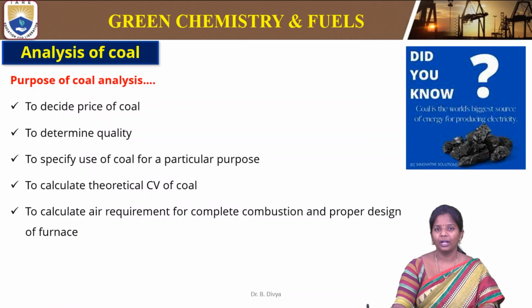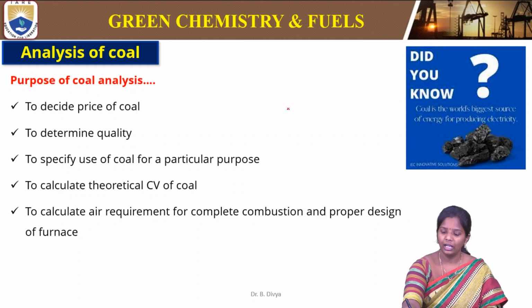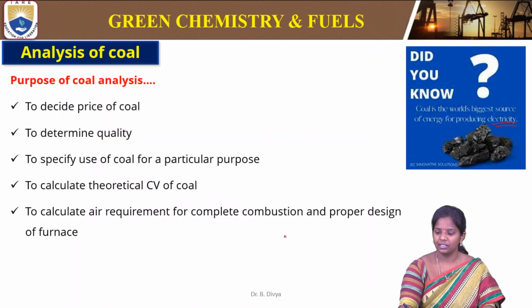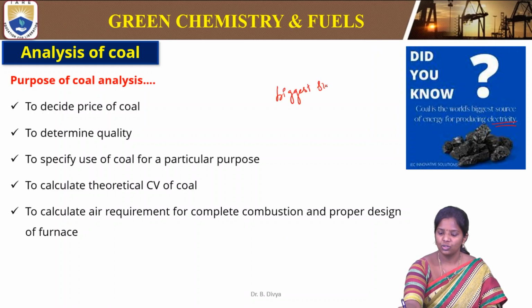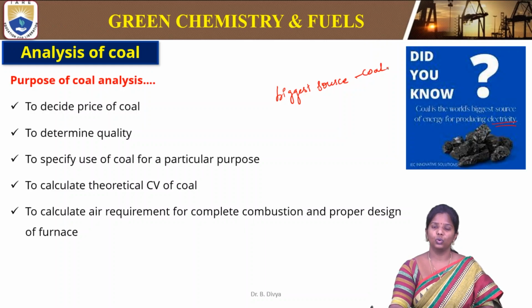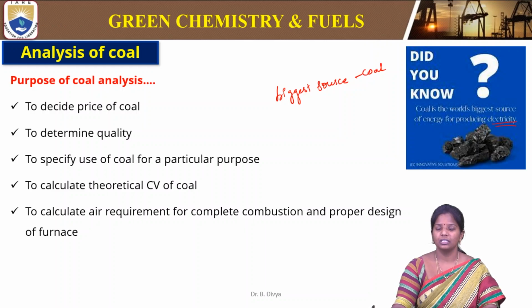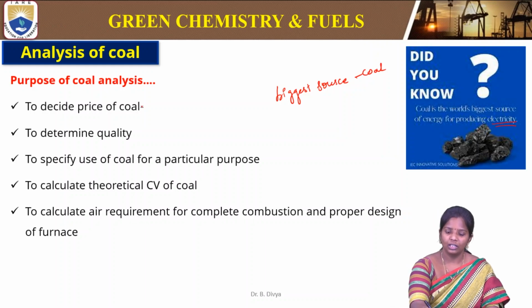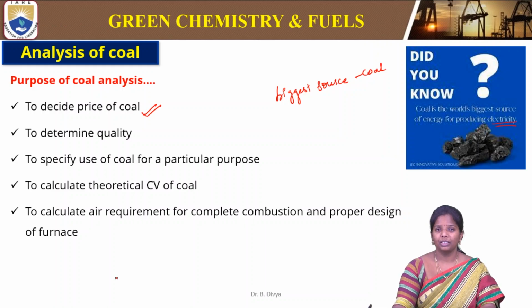Why do we really require the analysis of coal? Because the highest percentage is used for generating electricity. This is the world's biggest source used for generating electricity. Before using it for electricity, we have to analyze the coal to know the chemical properties present in that particular coal. That decides the price of the coal. When it is low ranked, it has a low price; when it is highly ranked, it has a high price. That is how the coal price is decided. So the analysis plays an important role in deciding the price.